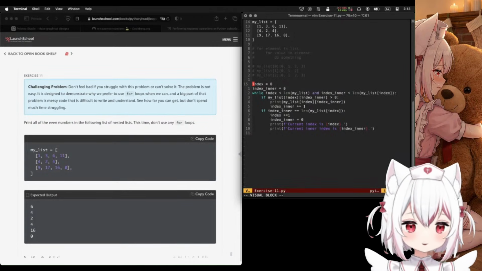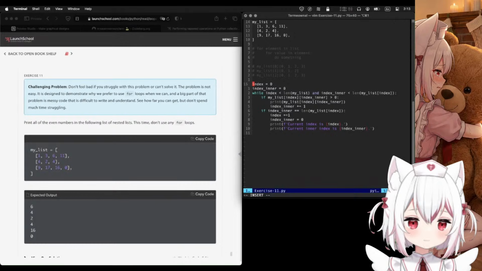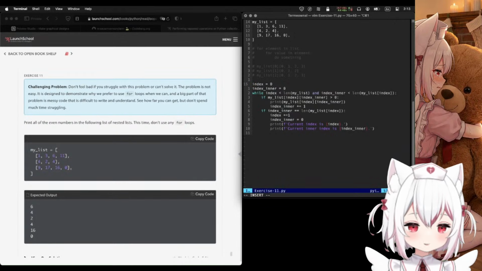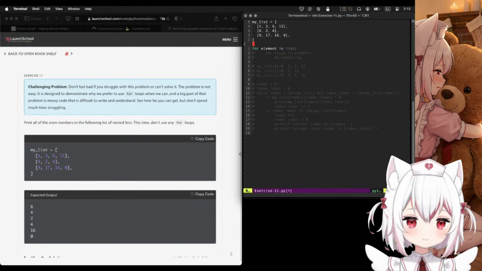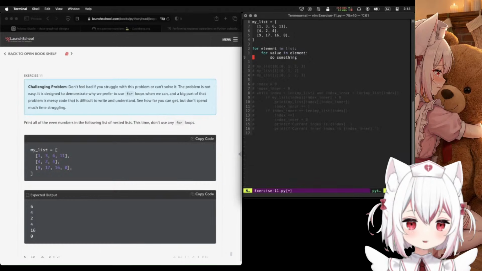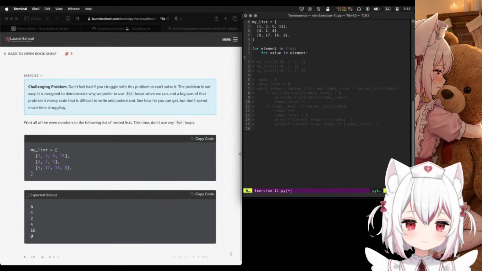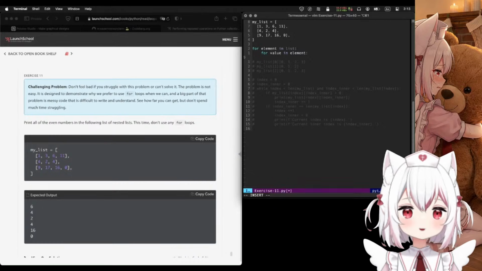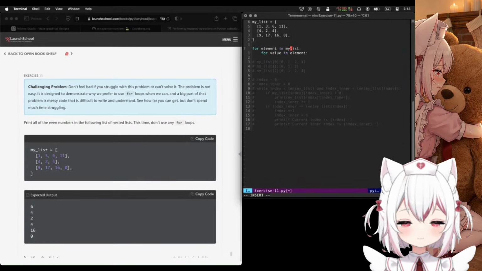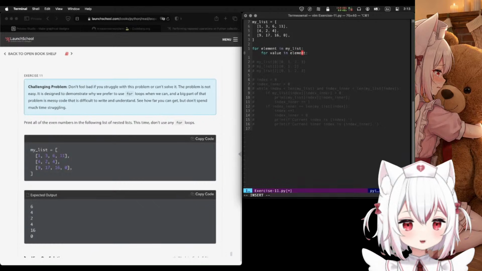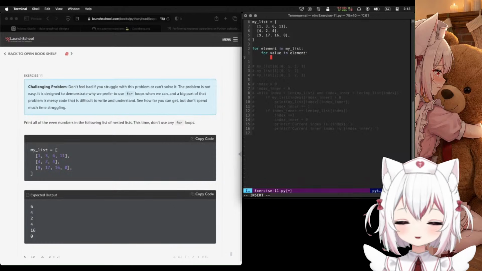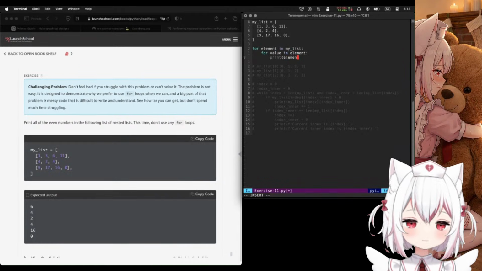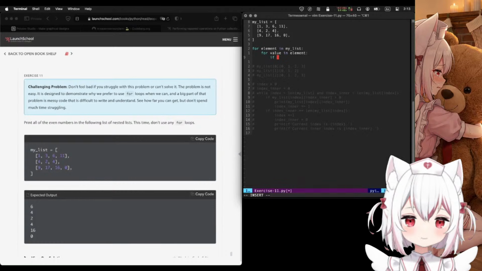Let's see. If I don't follow the instructions: for element in my list, then value in element, print element, wait, oh no, if element is even.